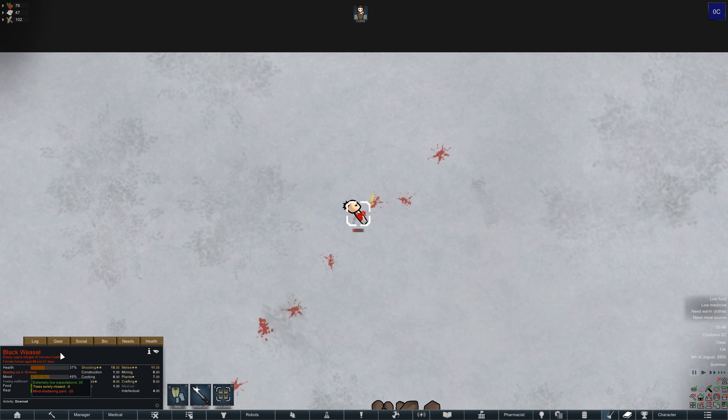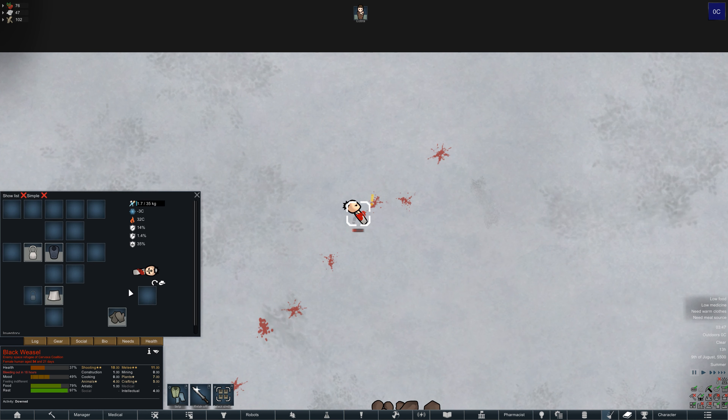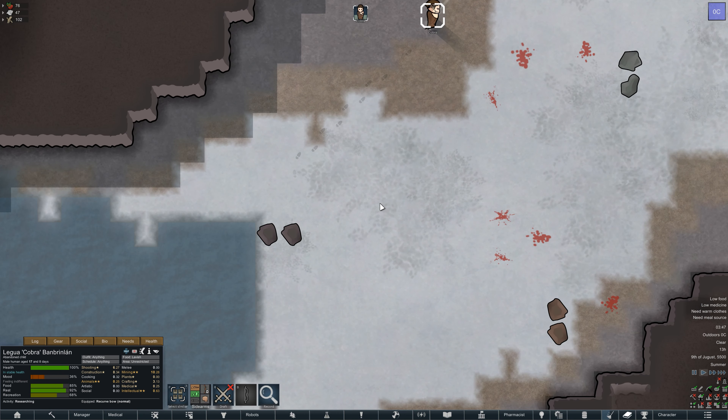So here's the colonist - they're bleeding out in 18 hours. The injuries aren't that severe: they have a stab wound on their left arm and a cut on the left leg, causing some blood loss. In terms of their gear, they are wearing mittens, a sheep wool skirt, and a casual t-shirt. The mittens will definitely help us if we can get our hands on those, since we don't have any hand protection at the moment.